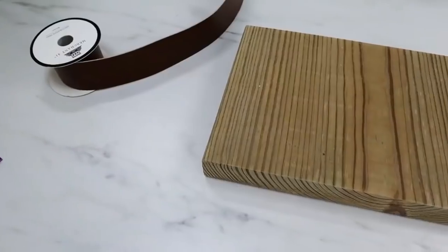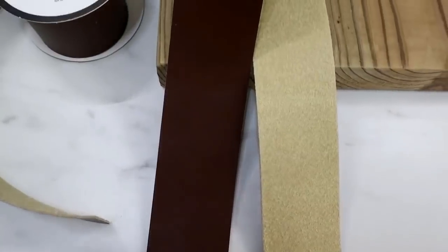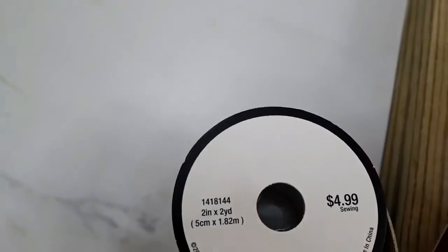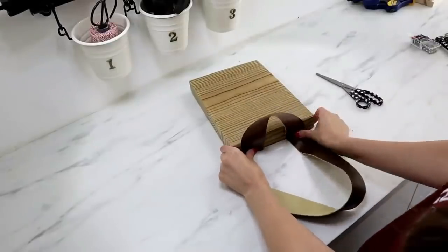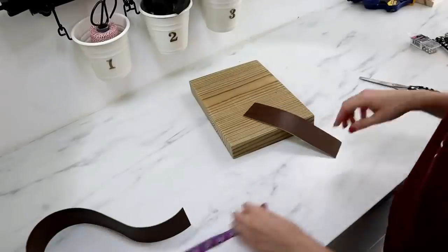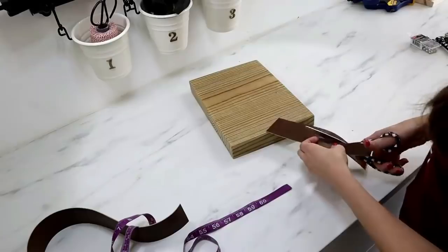I just wanted a smaller one for this, and once I had it sanded, I took it into my craft room, and this is faux leather ribbon you can buy at Hobby Lobby. I got it for 50% off, so it was only $2.50 for the roll, and I'm actually going to cut my leather down to size and then cut it in half so I have smaller handles for the sides.